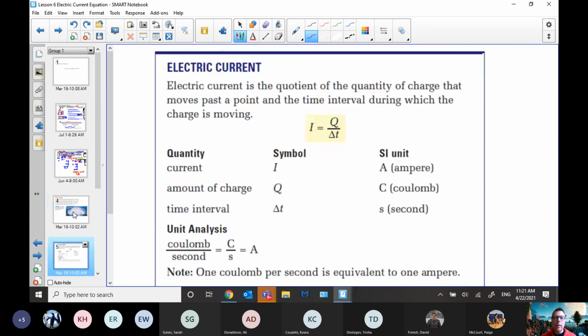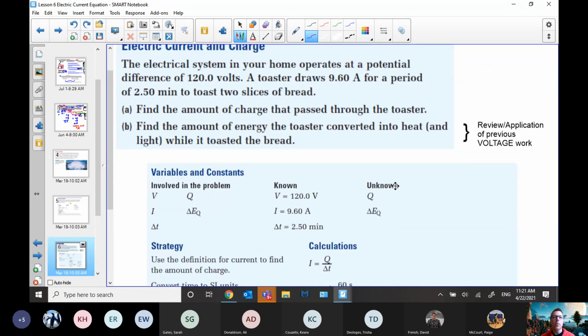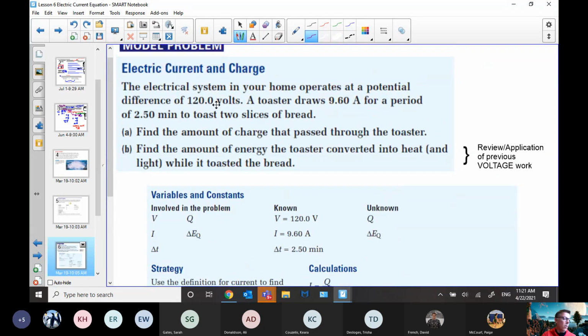So this is just the textbook pages. There's a question that's worked out, a different example. That's good. So we've got 120 volts. So right away, as soon as you see 120 volts, what are you starting to think? Just think about it a little bit. What is that telling you? Somebody, please.